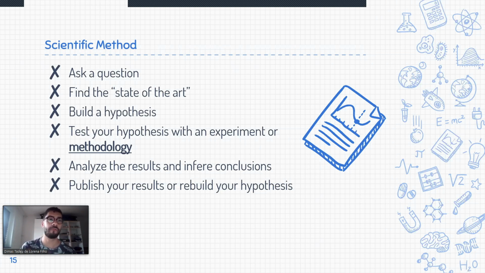Once you have it, you find what we call the state of the art. State of the art means everything people have already written, talked about, but like scientists have done about it. So let's say the question I ask is about COVID and the vaccine. So what I would do is go to every scientific journal, to every book written about vaccines, all the things, and try to understand how it was in the very past. So like how vaccines were invented until the point like what they have written this year about the COVID vaccine. That's the state of the art. I have a pool of stuff there where I can choose the best ones for me.